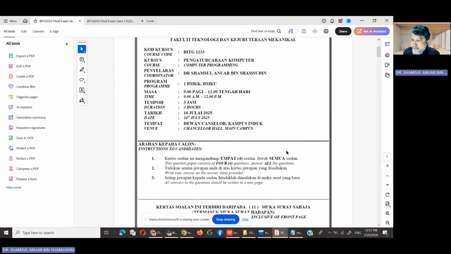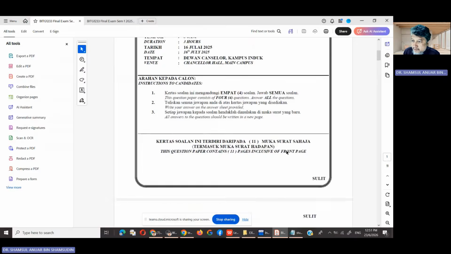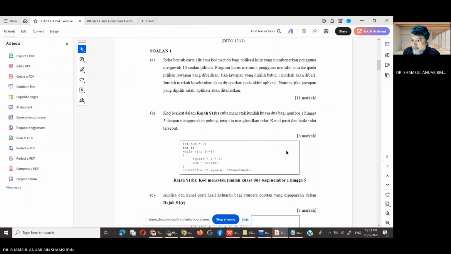Even though this time around it's not going to be exactly the same as this one. In the past, the first question will be some basic one. In this case, we ask for either flowchart and pseudocode, or the pseudocode.